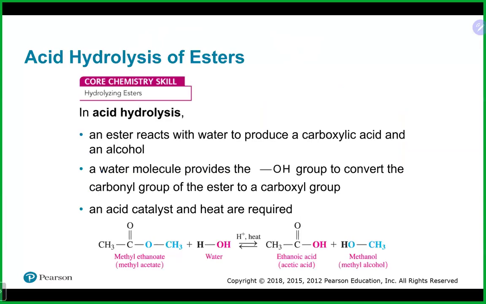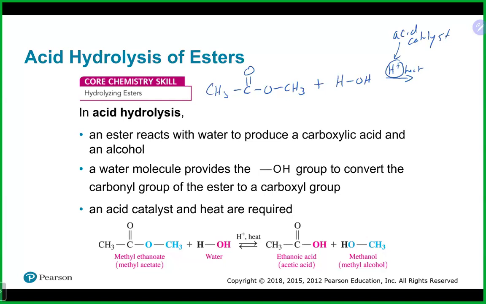In the acid hydrolysis, maybe I'll redraw this one up on top here. And we're going to add water. And again, you may see this up on the arrow, that means you're adding heat. And this H plus just means an acid is being used as a catalyst. Hence why it's called an acid hydrolysis, because we have the acid present. So what's going to happen in this case is pretty straightforward.